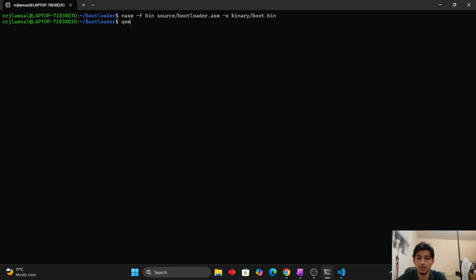The command goes like qemu-system-x86_64 -drive format=raw,file=boot.bin. So if we have done everything right, this should print what we intend to print on the screen.